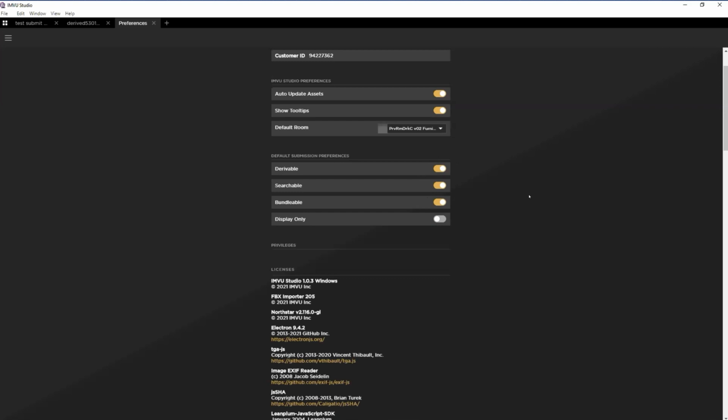And last but not least, there's been a number of creators that were wondering, how do I log out? Because I have a number of alts and I want to be able to log out and log back in as an alt and create products with my alt account. And you can find that in help. So go to help, and then at the bottom of help is a place where you sign out, and then you can sign back in again as another account.